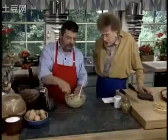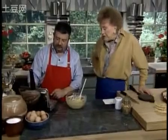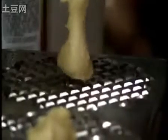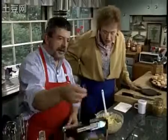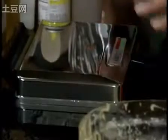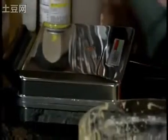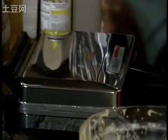And here I'm putting about 1/2 tablespoon of batter right in the center of each one of the impressions here. And I'm going to close it down, and the handle has a clamp on it so that you can close it tight. And the way to tell that it's baking is the steam coming out. When the steam stops, it's time to open it and take a look.